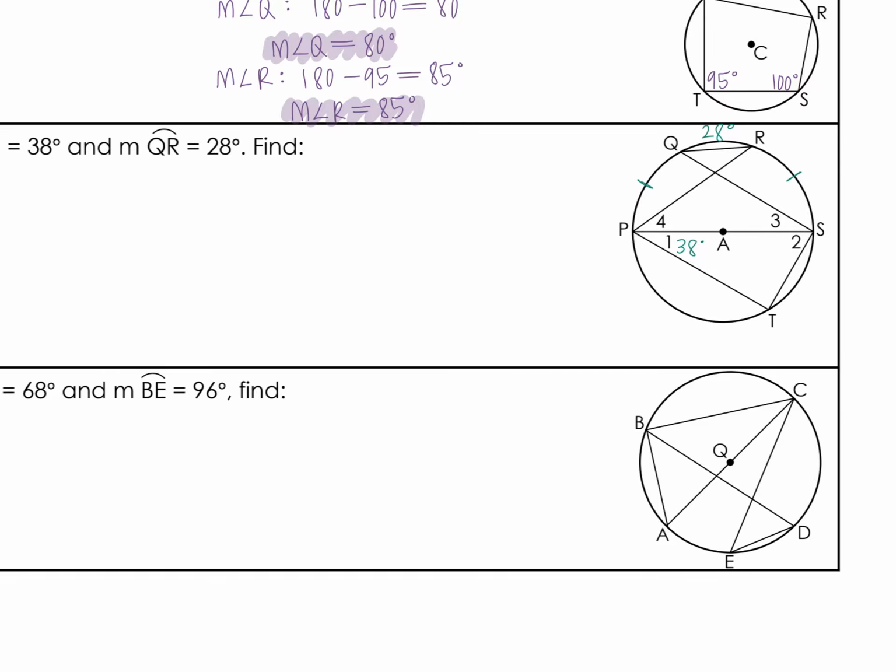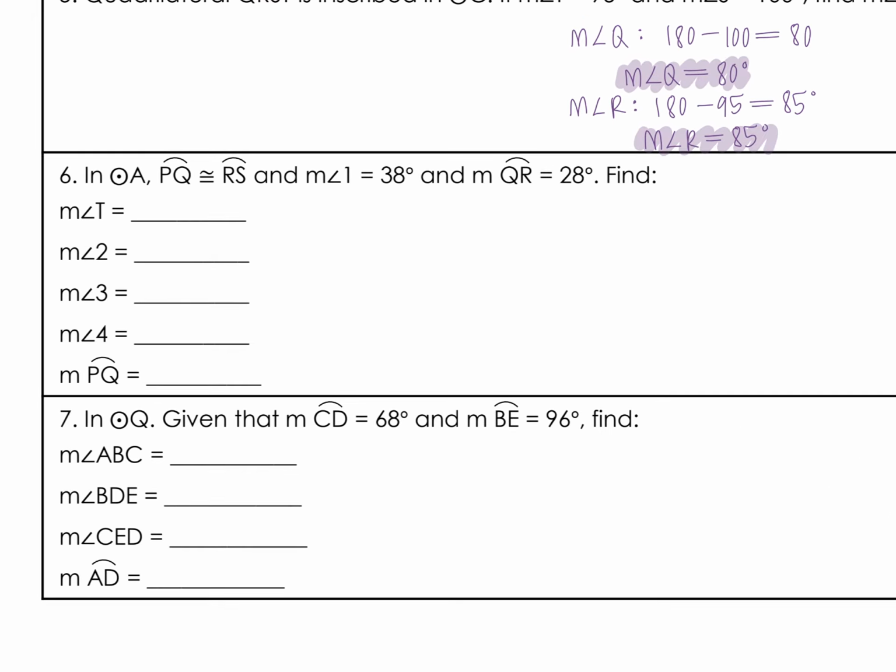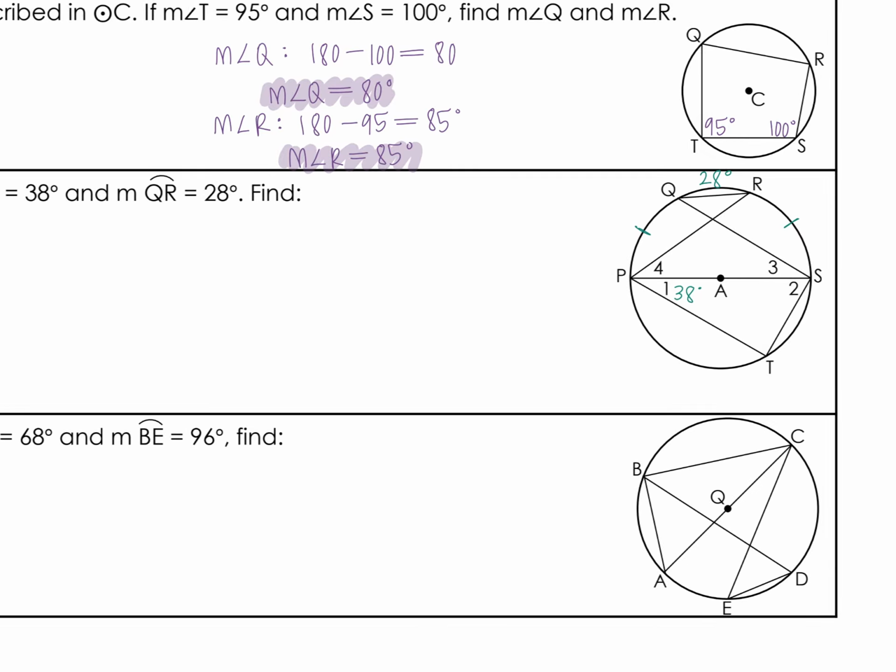All right, so let's see what we're asked to find. We're going to start off with the measure of angle T. That's going to be a pretty easy one. When I outline that angle here, you'll notice that we have the endpoints along a diameter. And so this is just going to be 90 degrees because half of 180 gives you that 90.